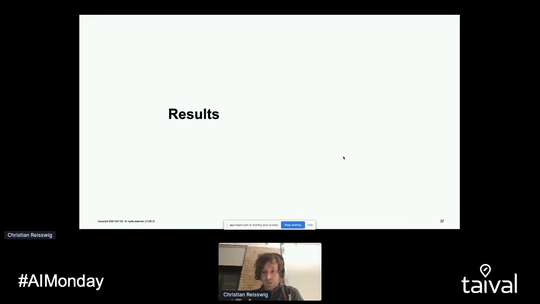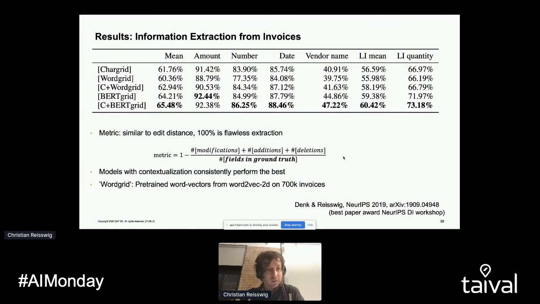And that already brings me to the results. First, let me quickly explain the metric. What we are measuring here is essentially the amount of human effort that is necessary in order to fix the model. The higher the number, the better, as less fixing is necessary.